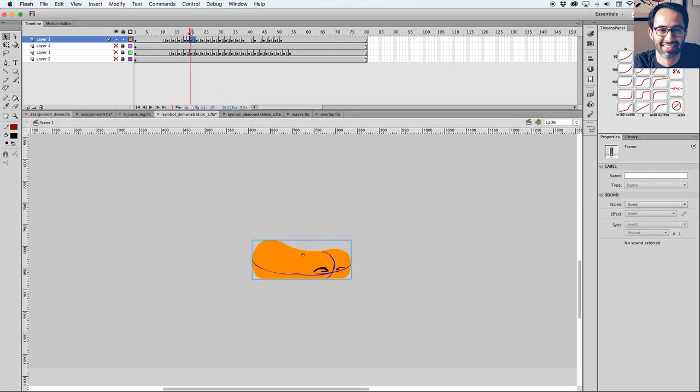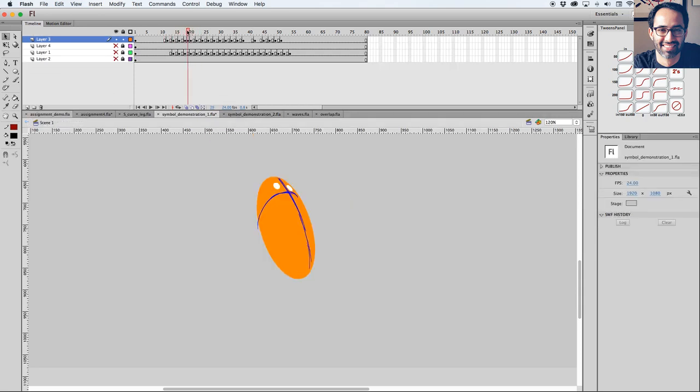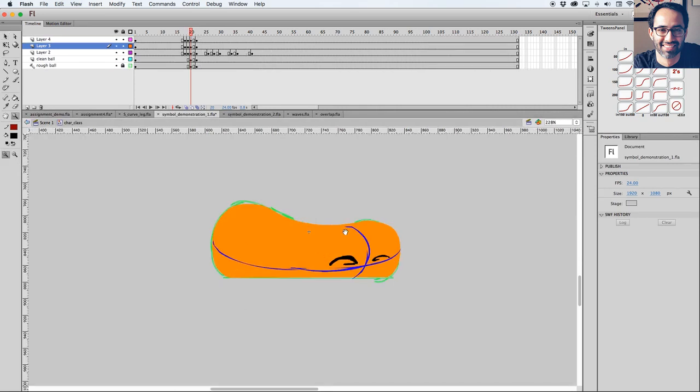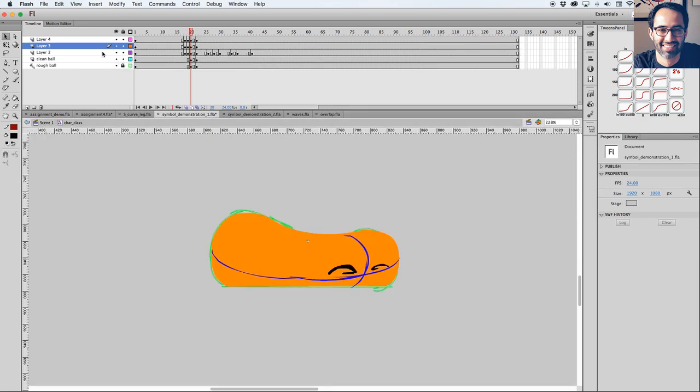Yeah. So now I have my squash cleaned up. So clean up and rough.